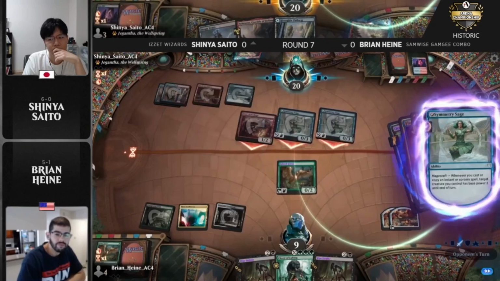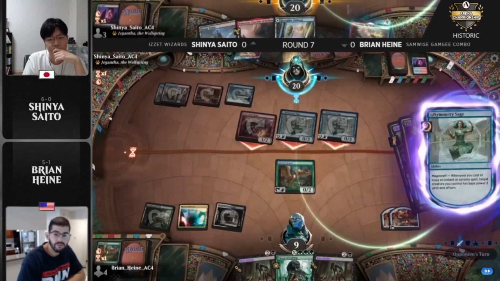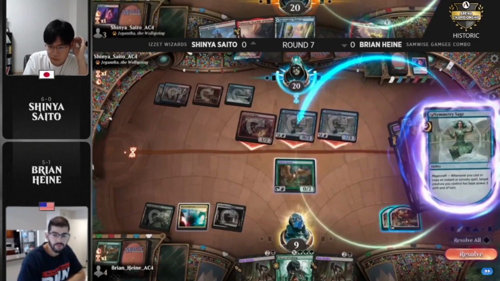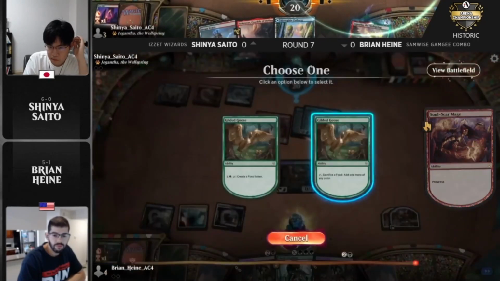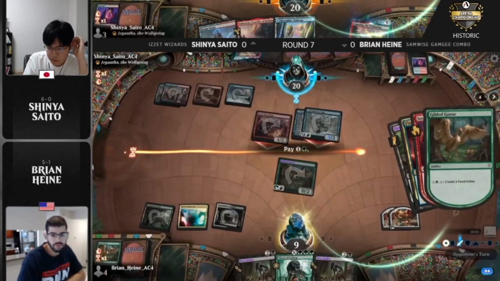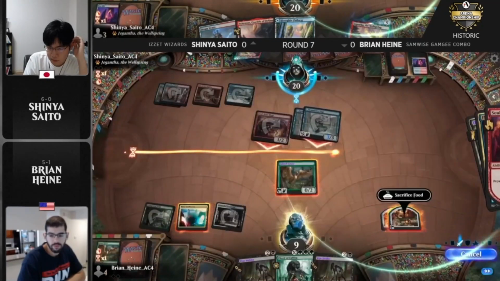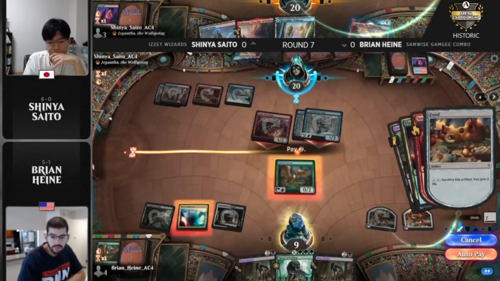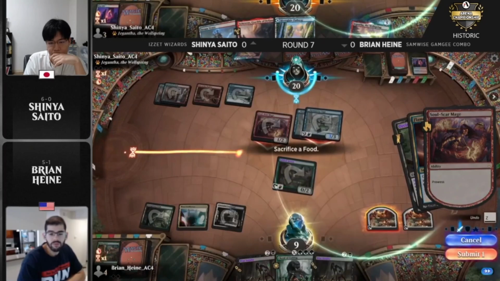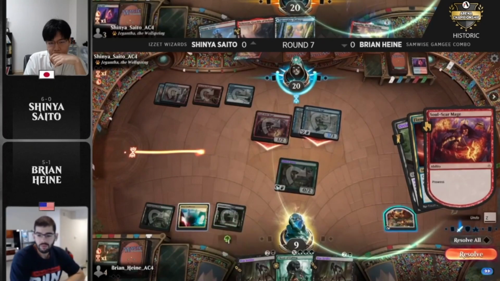So that takes out the Gilded Goose, which means that these Symmetry Sages are guaranteed to be getting in this turn. So definitely going to be using the Bowmasters, or one of the creatures, sorry, to block the Soulscar Mage. Then the other thing you can do here potentially is Chord of Calling this turn, or potentially sacrifice the food here as well. So I think what Brian does here is an interesting play for sure.